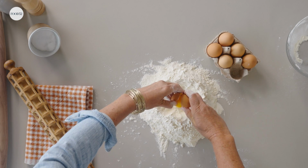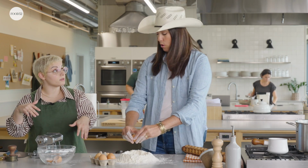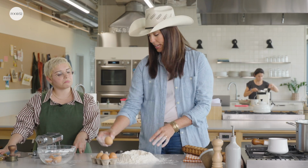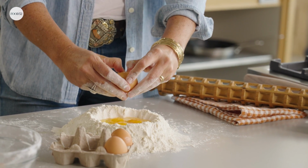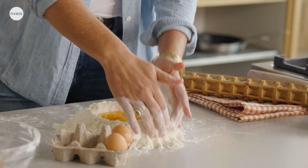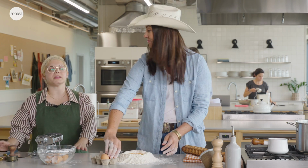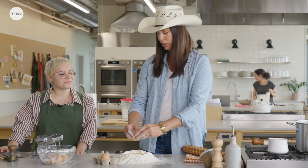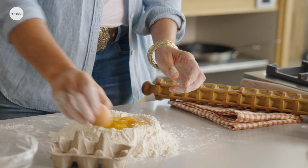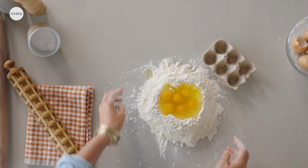So what's the reasoning behind you not wanting to compress the flour when you're setting it up, making this well? Once we start mixing it, it's nice to kind of keep that lightness that the flour already has. And so if we're compacting it, it doesn't mix as well. Okay. Some people are 00 flour purists, some people use AP flour, some people use a mix of bread and pastry. What's your preferred and, you know, why is that? You know, I just like a good sourced flour. Okay. And this recipe is pretty flexible. If you prefer using white, if you like using wheat, kamut flour is very popular now. Just make sure it's good quality.